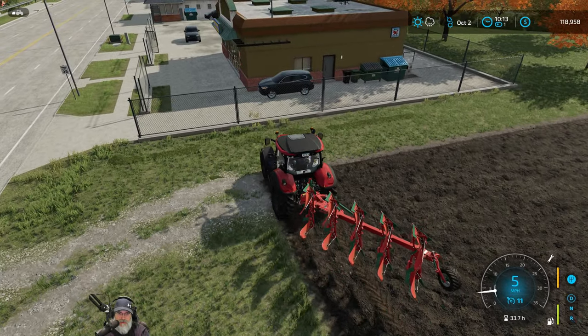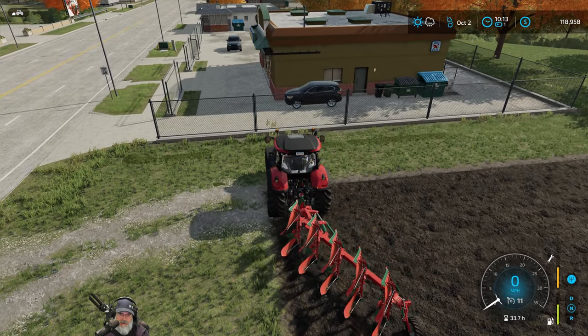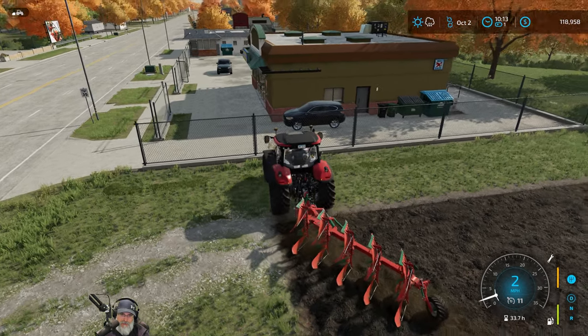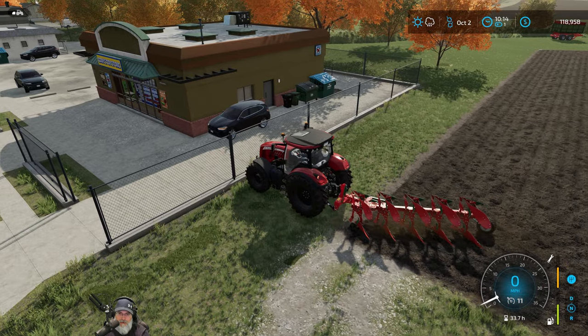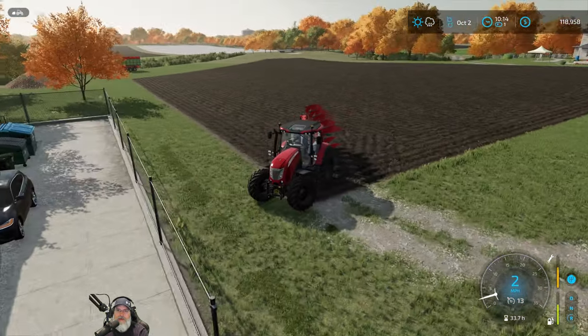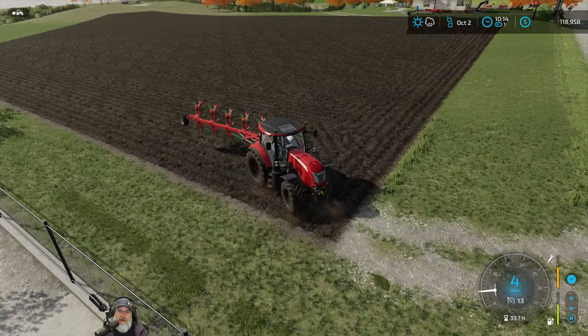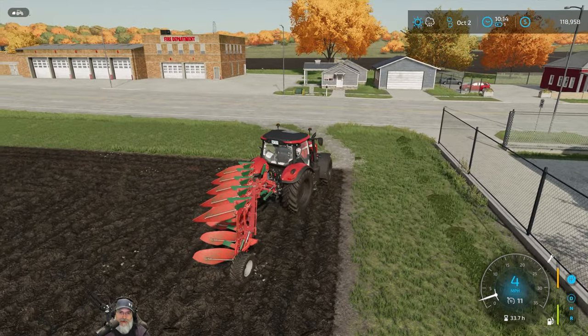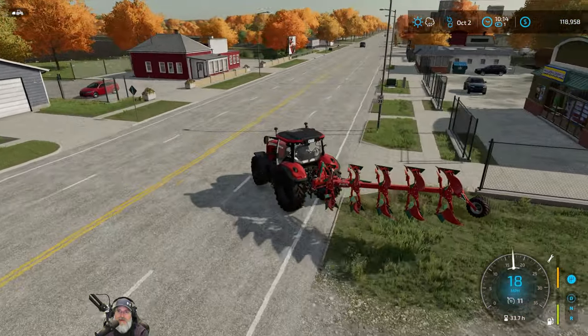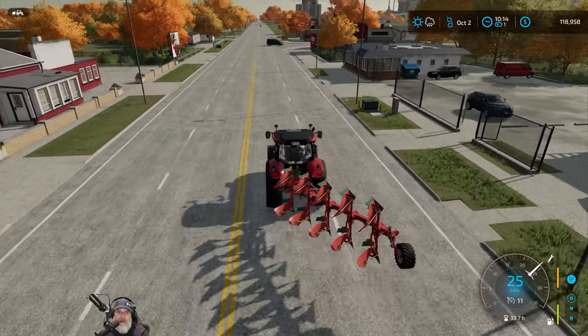All right, let's drop this and see if we can just nab that one little spot, for good measure. There we go. We got it. Okay. Nice. Look at that freshly plowed field. Doesn't it look awesome? I think so. Okay, let's go back to the shop, and what we're going to do now is get a stone picker. We're just going to rent it, of course, and get the rocks off our field.